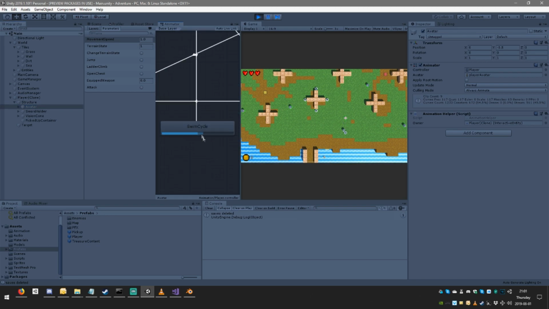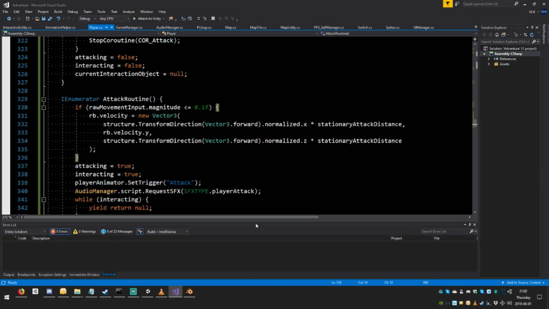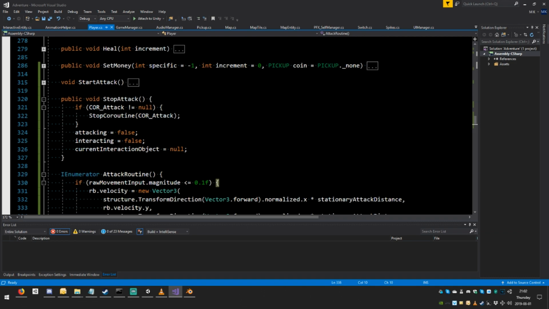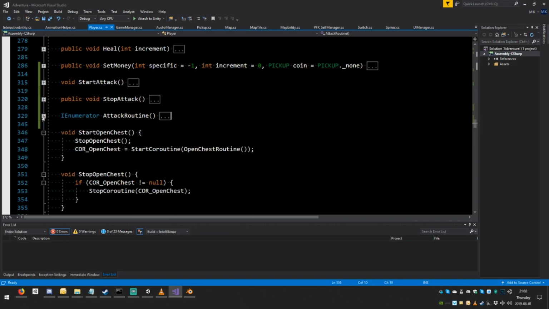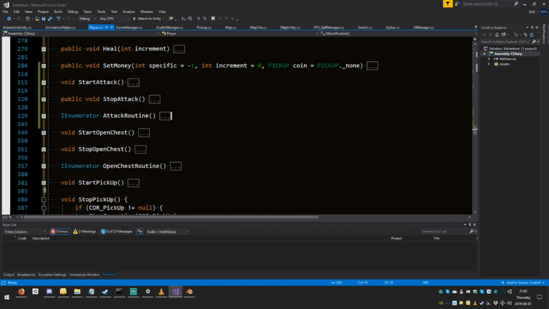So we are in swim cycle. Terrain state is 1. I don't remember what that is. So 0 for ground, 1 for water. That's what it means. Probably. But that looks correct. Right, so the issue is, I think attacking is true. Right, so we never got a stop attack. We can actually probably check this.